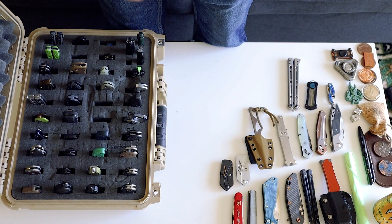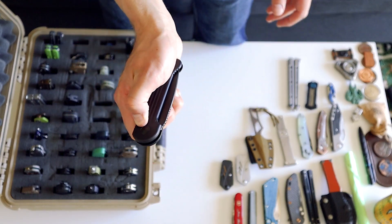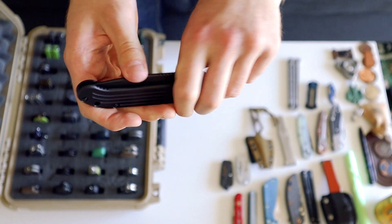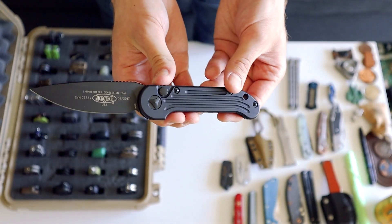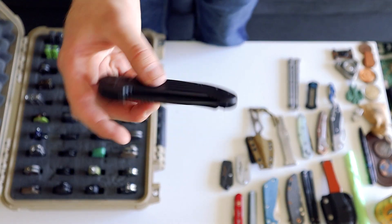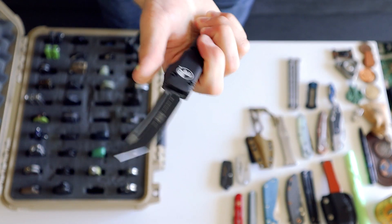The Microtech Vector is a manual, minted in '99 — a cool knife that will probably never leave my collection unless I really desperately need money. We also have the Microtech LEDT, which is a side-opening automatic from Microtech — I love side-opening automatics. The LEDT is very nice, super springy, but the problem is when it closes you have to give it an extra little push or it doesn't really close all the way. You almost have to close it super fast with a quick snap. Probably one of the strongest autos I actually have.